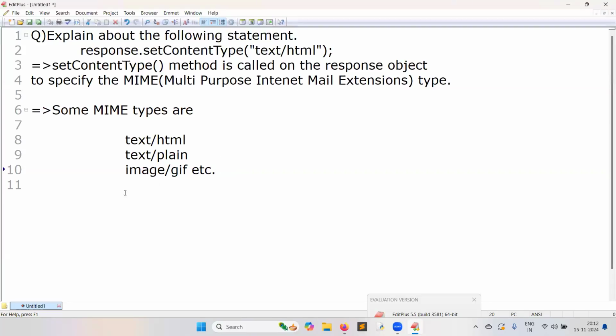So many are there. There are 250 plus MIME types available. Application/msword, application/json, as one student suggested.